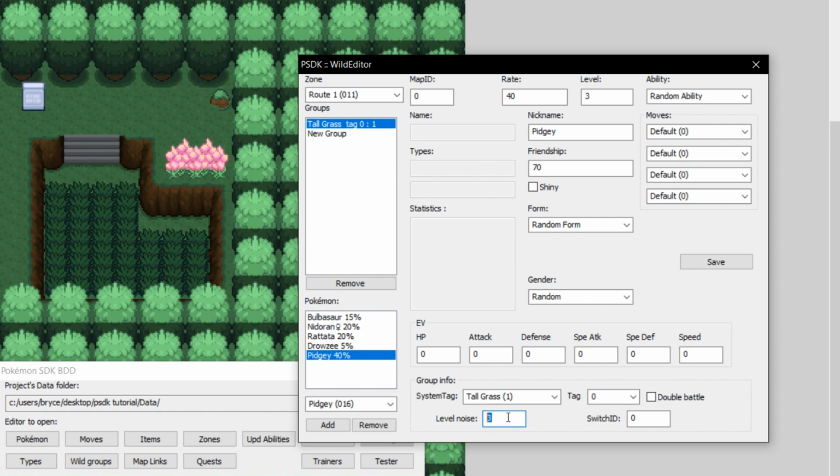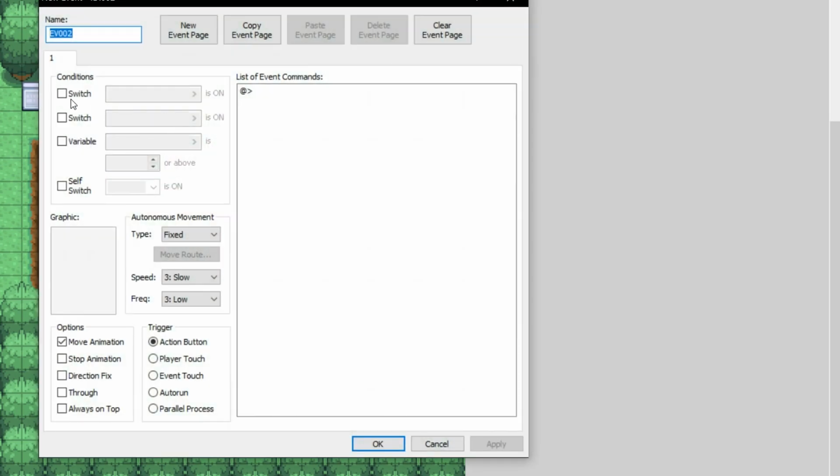So that's just my 2 cents. Now, like I said, if this is going to be currently Pokemon at all times, but if we wanted them to be specifically at night, we'd have to do a new group, right? But then, oh wait, no. Yeah, we'll do a new group with a switch ID of 12, I believe. Let me double check on that one.